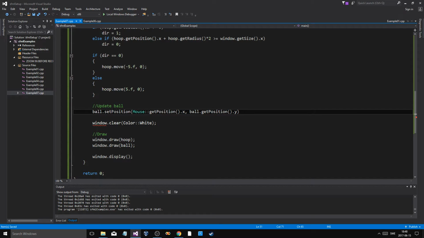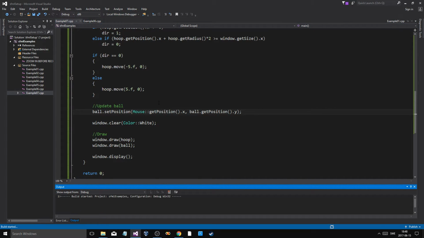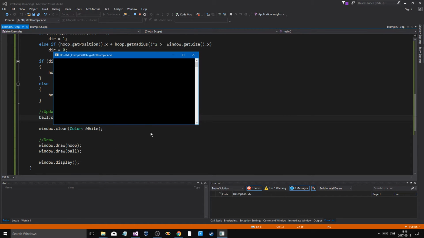So it's always going to be the same y, basically its own get position, and then we'll have the mouse choosing the x of this little ball here.